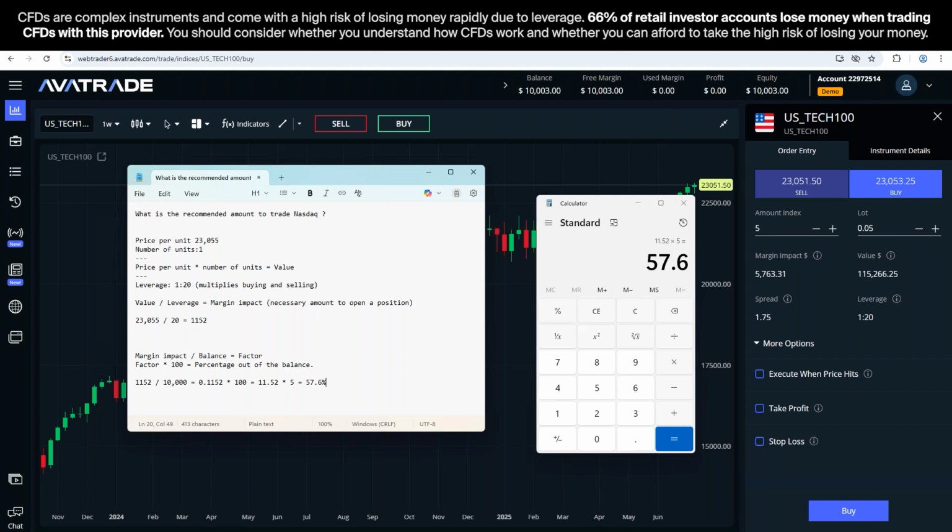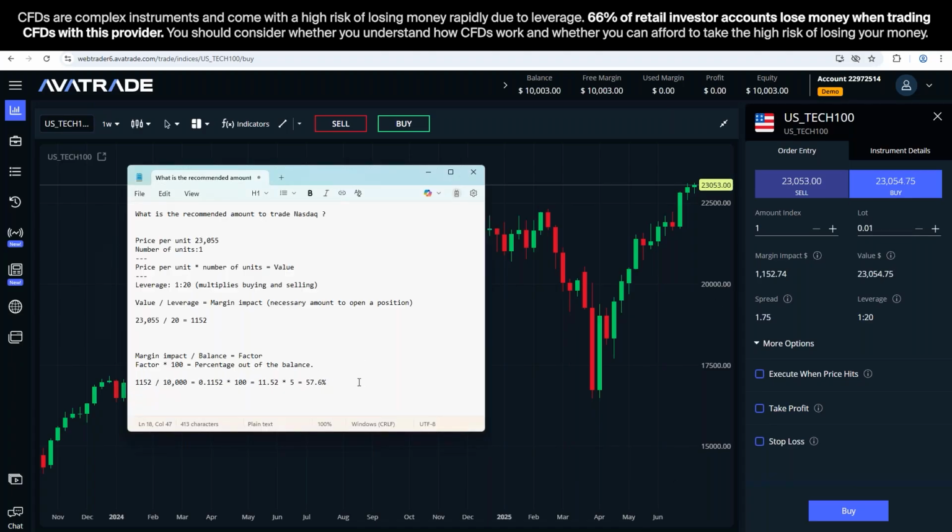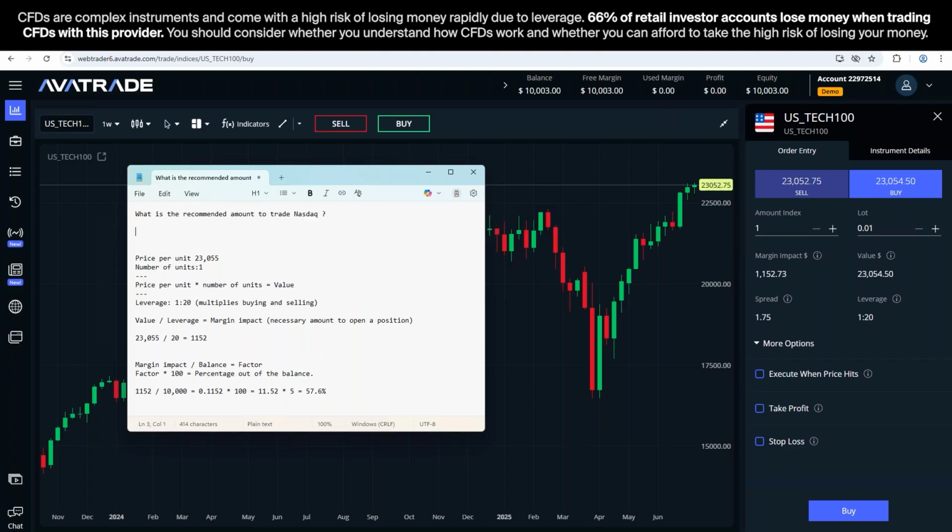We can begin with, if my account would only have $1,000, would I be able to open the position even at the minimum value? The answer is no. As we can see in here, the necessary amount to open this position is $1,152.